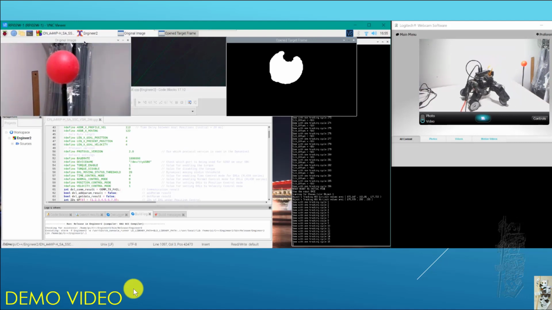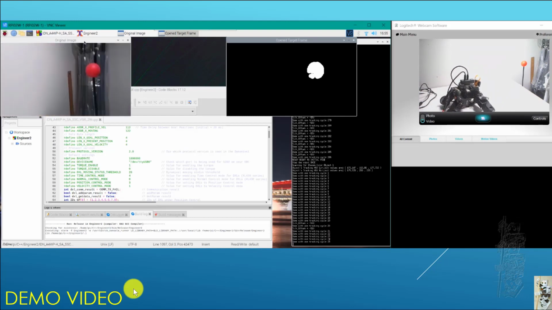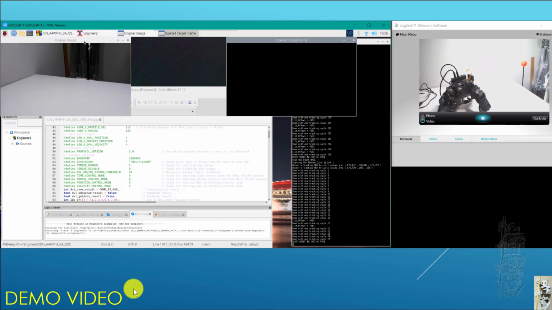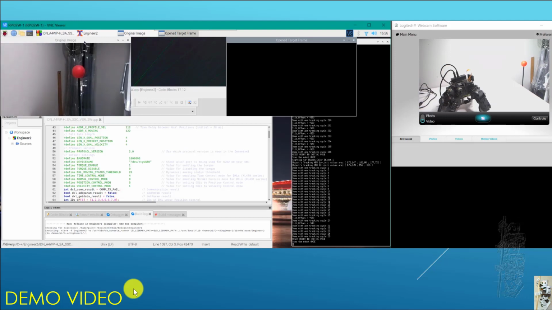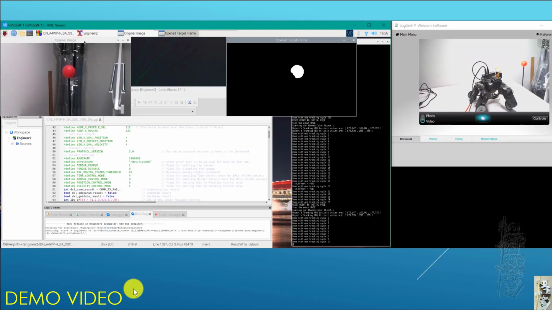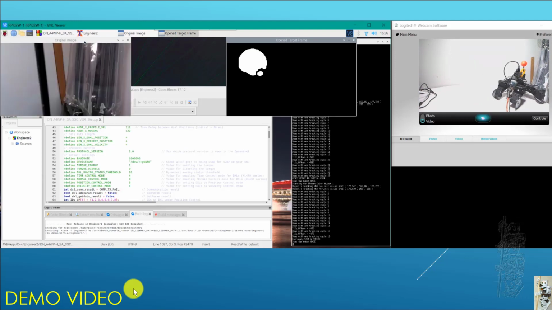At least it's backing way too close. Uh-oh, you lost it. Reset. You see, it takes a long time for the picture to show up. So I just stop it.